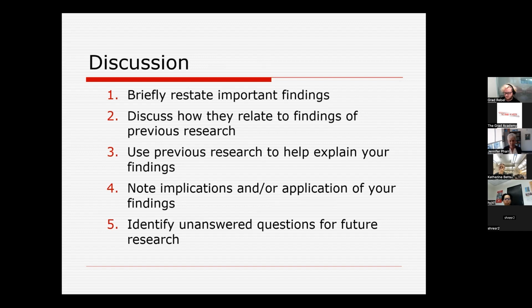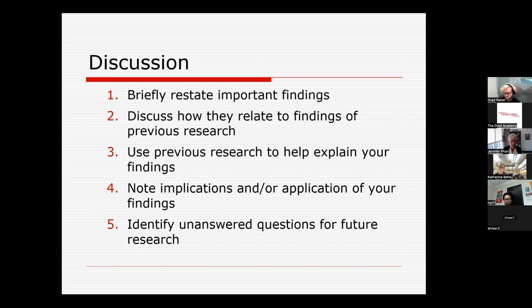Why did we find that COVID-19 impacted the mental health of college students? So you can look to previous research to say, well, when people are isolated, it impacts their mental health and things like that. You want to note the implications or the applications of your findings. So going beyond just what did you find, but what does this imply, or how can these findings be applied to maybe an intervention or prevention strategy?